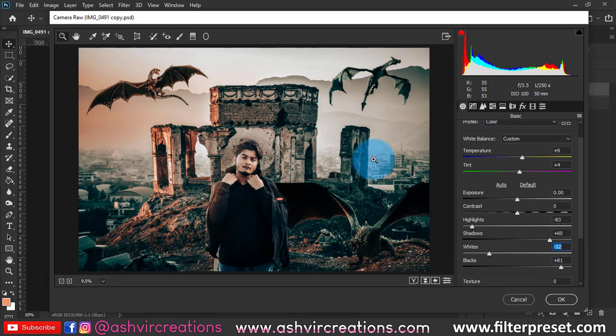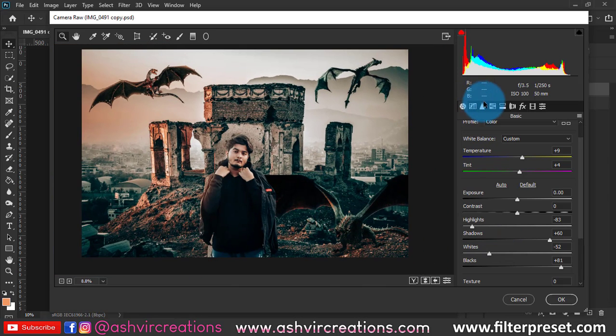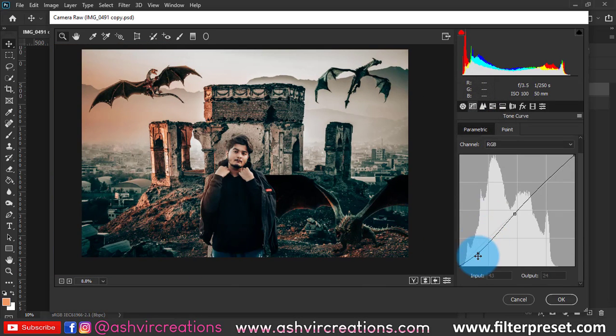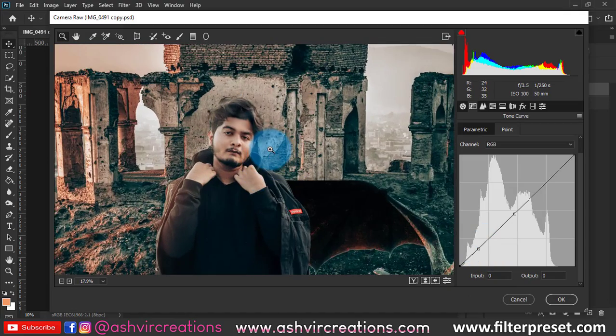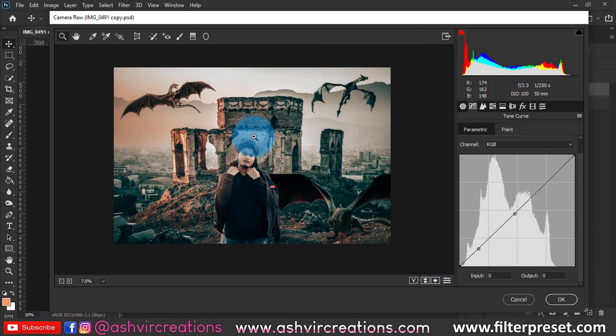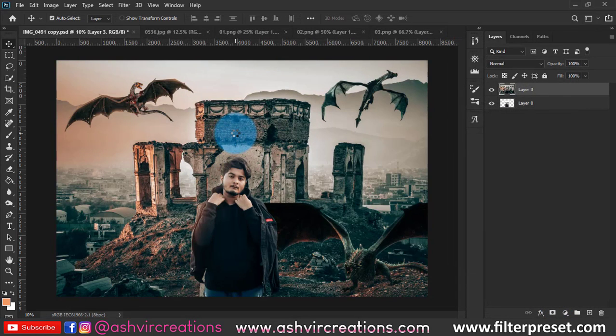This preset is really so amazing. You can use this preset and turn it into something amazing. Still, you can make more corrections with the help of this preset. Let's add a matte effect to the photo. We will add it later on. As you can see, the cinematic vibe and everything is so perfect, and just hit OK, guys. You don't have to do anything.